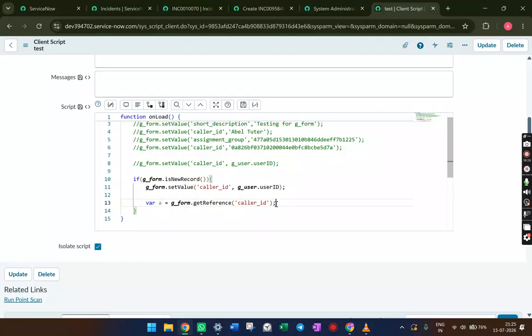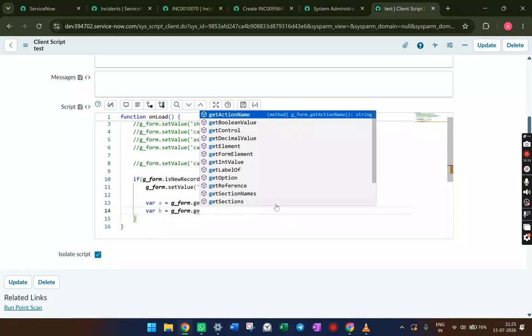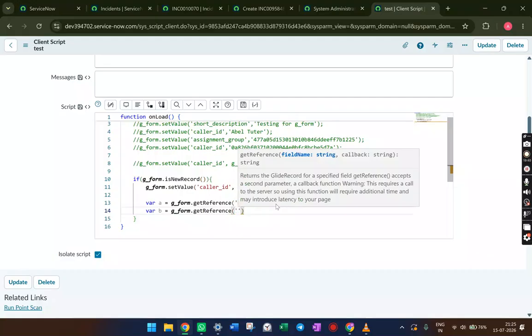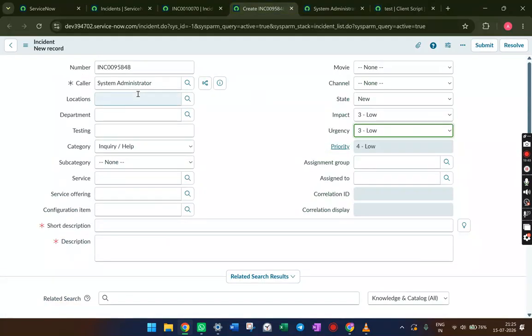Same way we will create another variable called B. The second variable, we want to fetch caller underscore ID. Same thing, because we have to fetch three things.